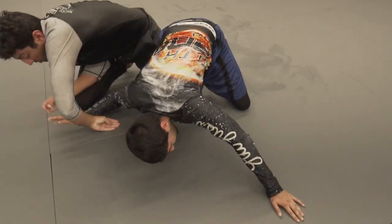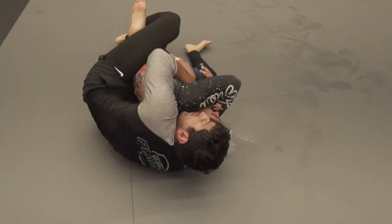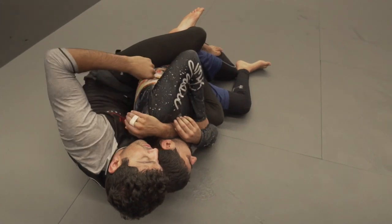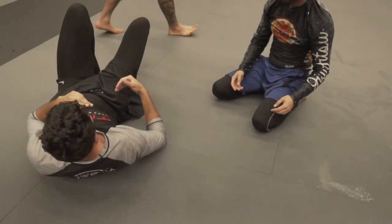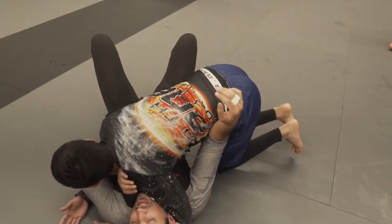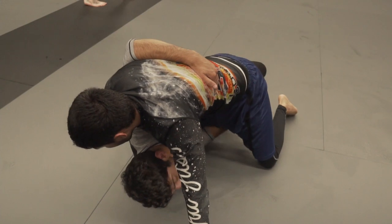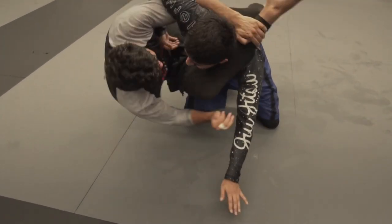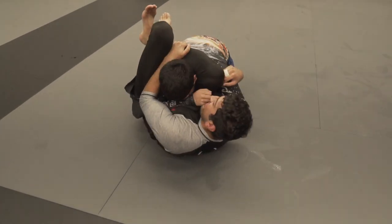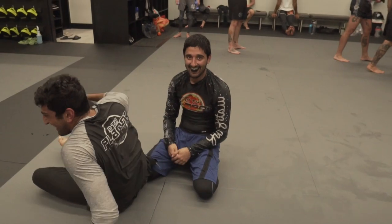So good, he bridges, dogfight, and from dogfight he gets limp arm, feeds his arms, he gets the back, and just finishes with a nice tight RNC. Super tight, his arm wrapped all the way around that neck. So deep. Again, bridges, dogfight. For the power kicker, he's going to bring his left foot on the waist and then just jump, taking the right foot in there, cross his body around his neck, and landing down. Very nice.